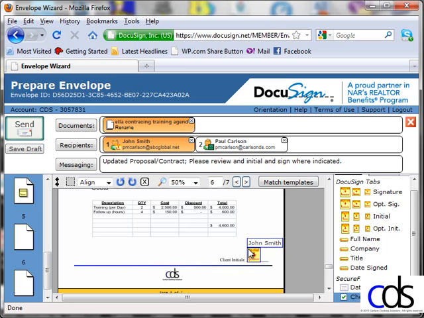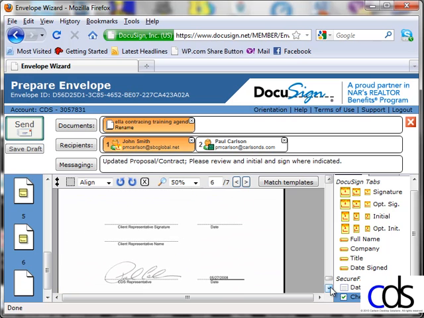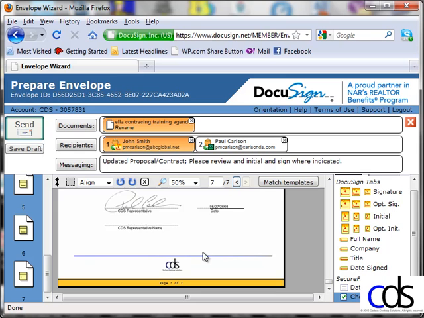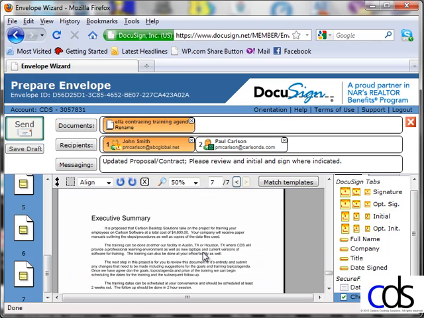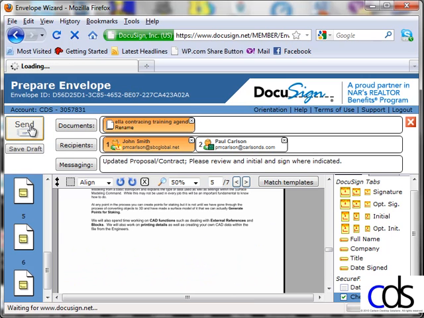Now, the initials and signatures can be added anywhere in a document. So if a simple change were made to a document and I needed to identify that the client saw the change and acknowledge it, I could drag and drop those over. In my case, I happen to have it set so that all of the blocks are predefined, as far as the locations are predefined. So once I've identified all of the locations, I can send this to my client.